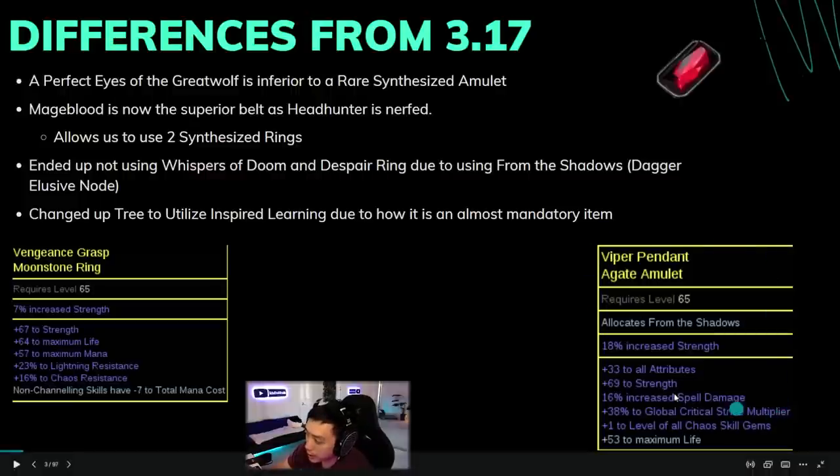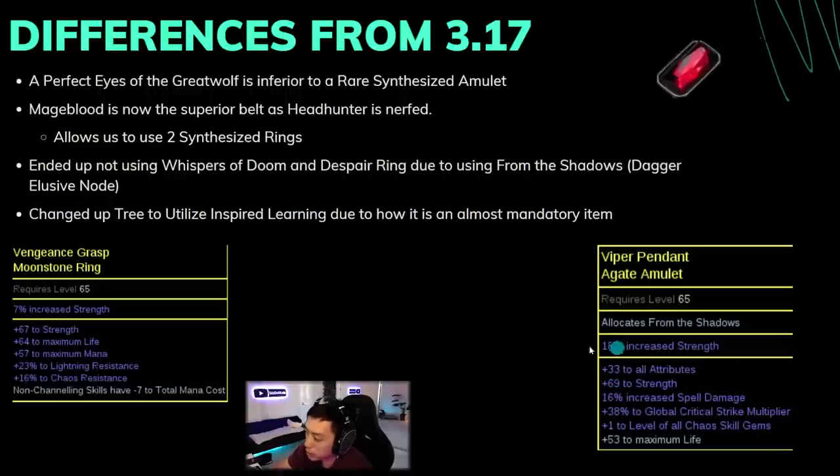But this amulet, in my opinion, is much better than Eyes of the Great Wolf. And you can potentially craft it for a lot cheaper, although the suffixes are kind of annoying. Because I think if the build gets popular, Eyes of the Great Wolf ends up being around like 20, 30, 40, 50x maybe for a perfect roll.